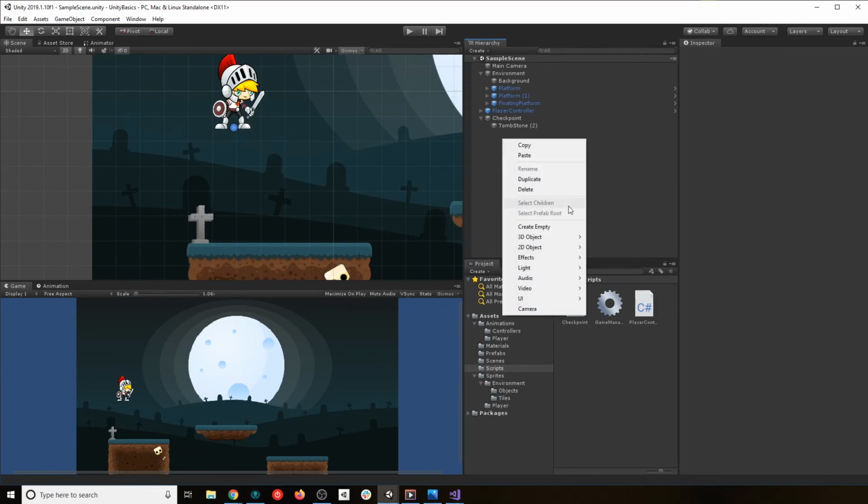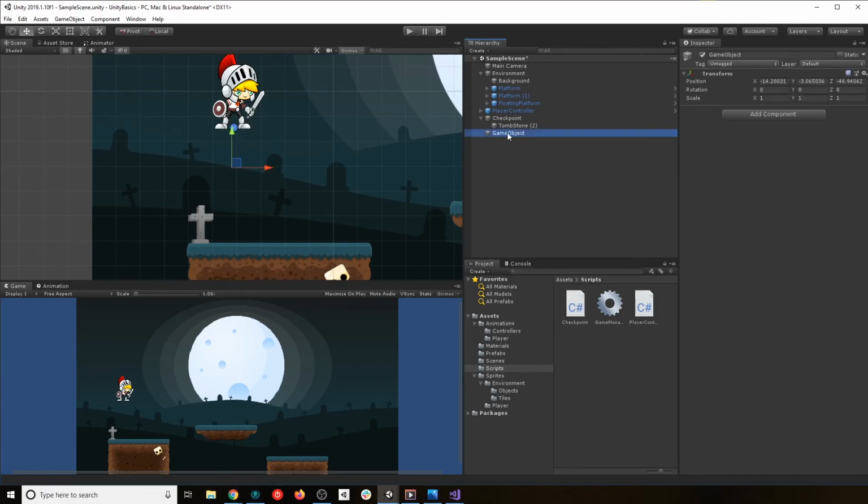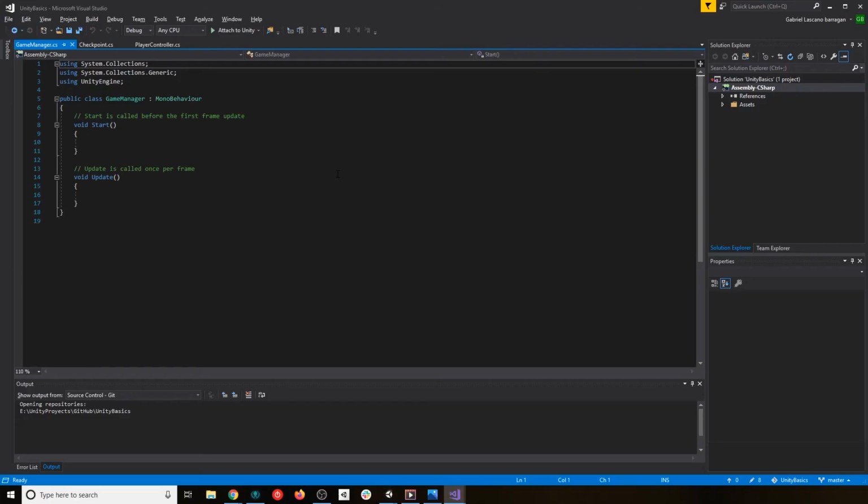Our game manager is gonna be in an empty object called game manager. We're just gonna put it here at the top because it's pretty important. We don't really need it to be in a different place, and we're gonna assign our game manager. Let's go and open that just so we can see how we are gonna create this.